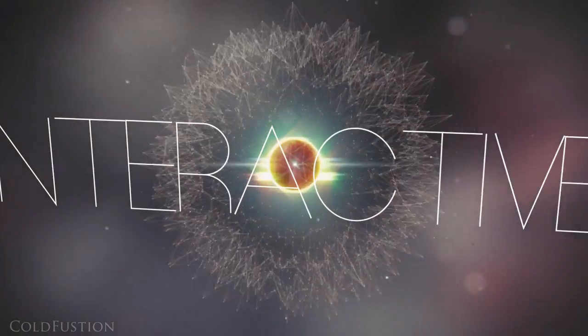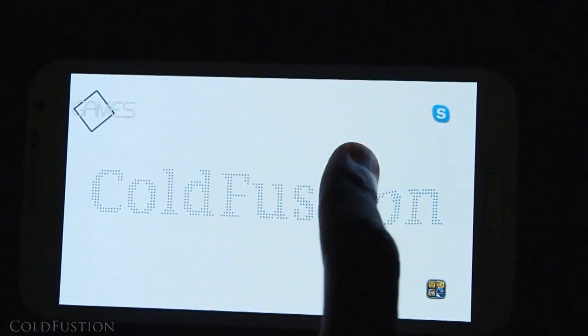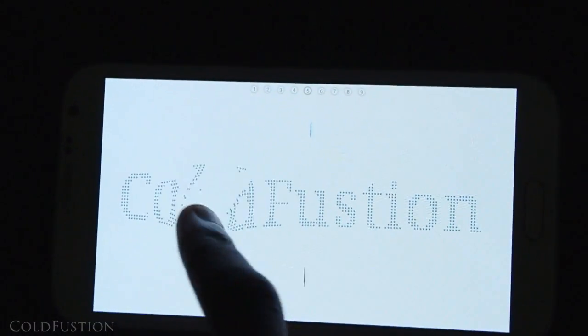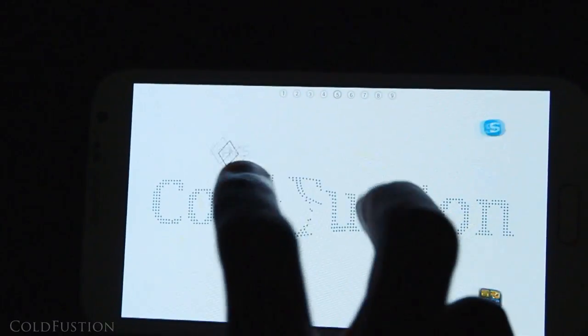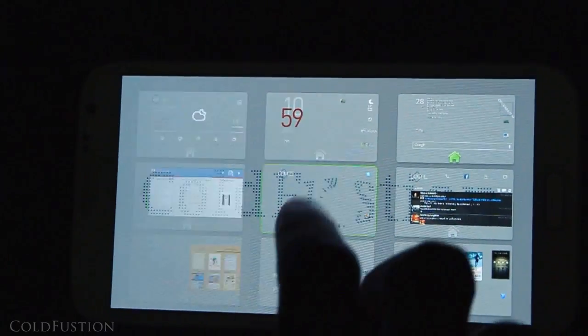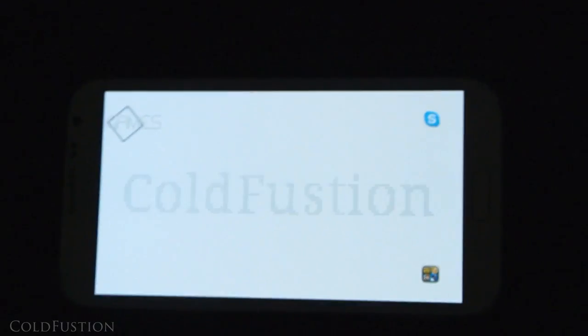So hopefully we got rid of the people with shorter attention spans, so let's move on to the most fun section of this video: interaction, so the interactive section. This first one's called Node. Basically it's just kind of a physics wallpaper, if you want to call it that, so you can add text or shapes and play with them and kind of split them apart and choose how they react and behave. It's pretty cool.